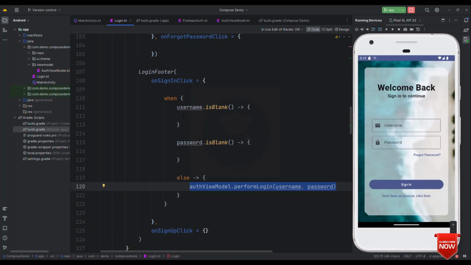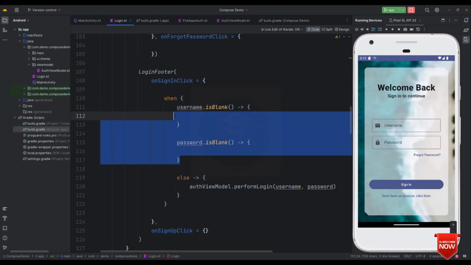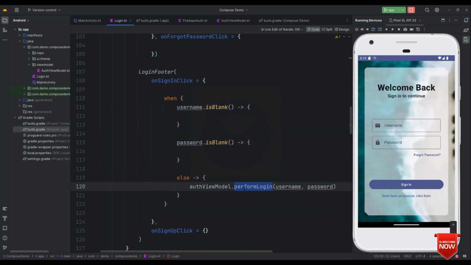But until this username and password which you are validating even before performing login, it's very straightforward. You can either show a toast, a snack bar, or the best among all options is to show the message right below the editable field. That means you have this username, and right below this username show your error message in red color. Let this entire box go red in color.